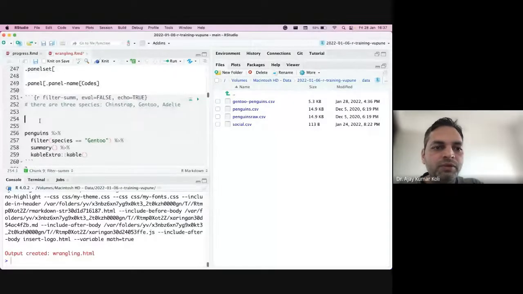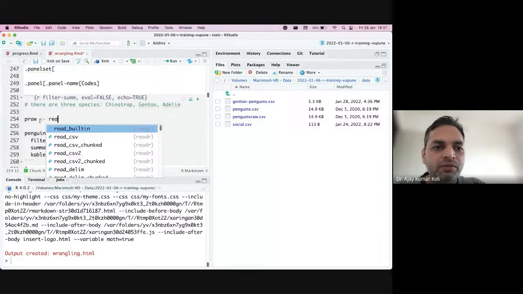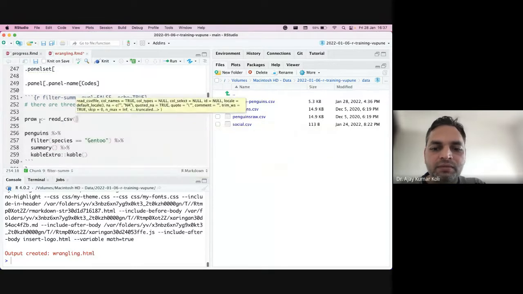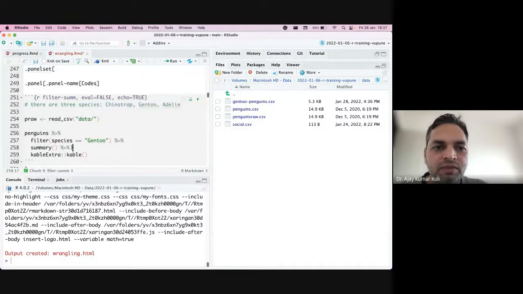So we want to import, let's say the name is p_raw, and we want to read_csv from data, and the name of the file is penguins.csv, and now we should be able to access this data, right?